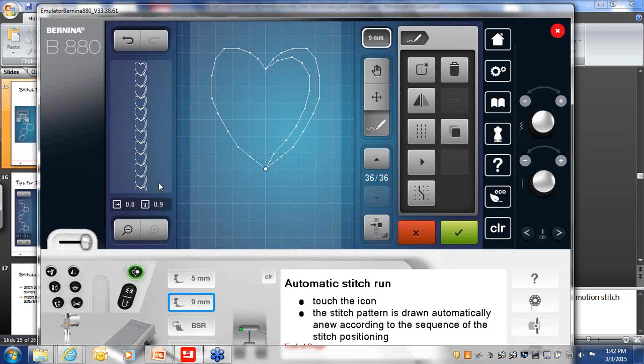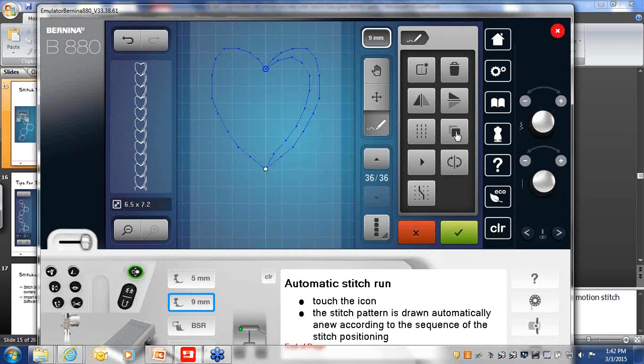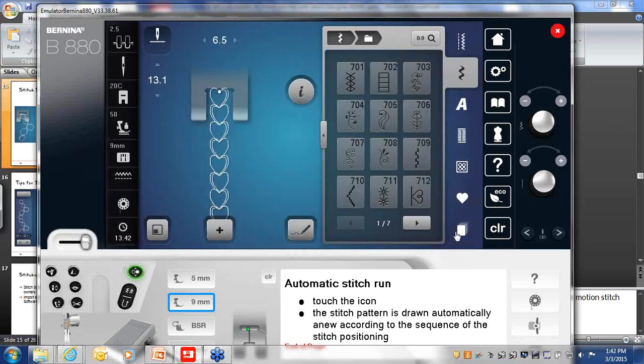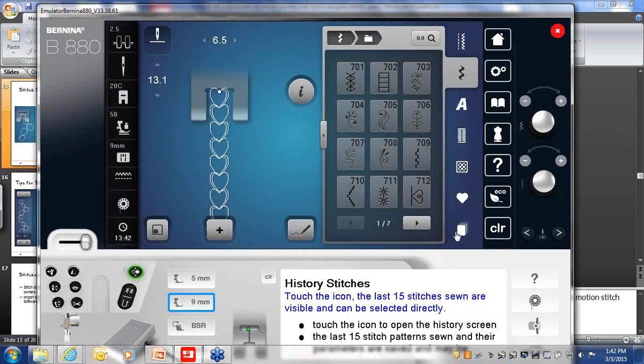So now you're probably thinking, well, okay, great, but wouldn't it be kind of cool if this one and the other one were alternating? So let's design the rest of it. Let's select selection, select all. Let's select duplicate. Here's our heart. And now let's do mirror image. And now we have that change of design on both sides. So now we can check. And this is how our stitch would stitch out. So it's going to advance. So this is just another way to think about approaching Stitch Designer.